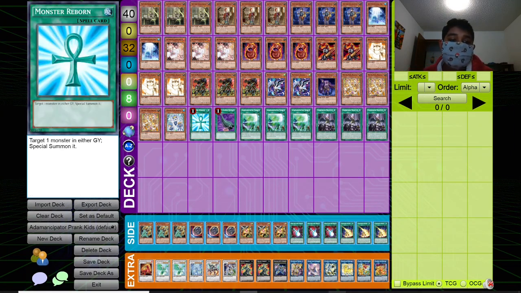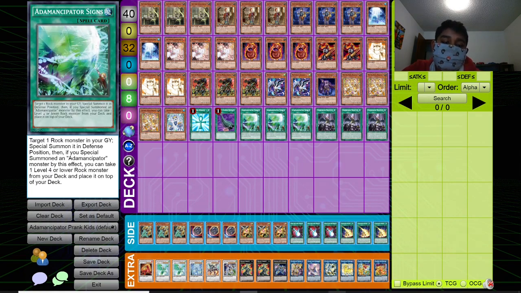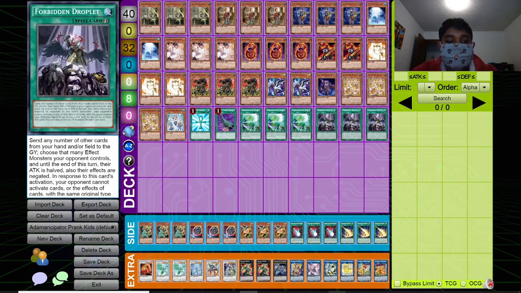I play 1 copy of Monster Reborn, just because this card's really good for recovery. 1 copy of Feather Duster, because this deck does die pretty hard to back row. I play 3 copies of Signs and 3 copies of Droplets. Signs is insane for recovery, on top of the fact that it could be a mid-combo extender. And Droplets is just really good because it can stop your opponent's Dragoon.